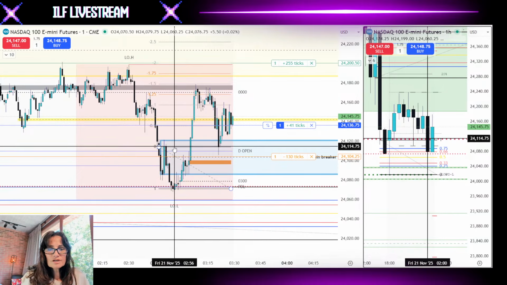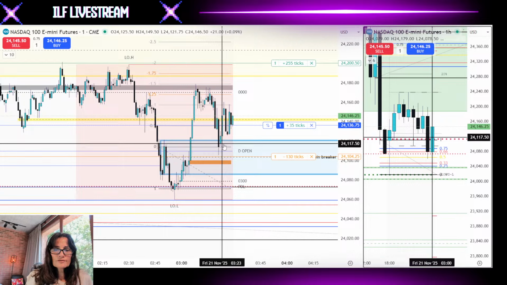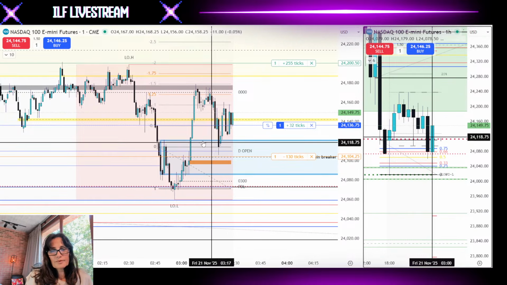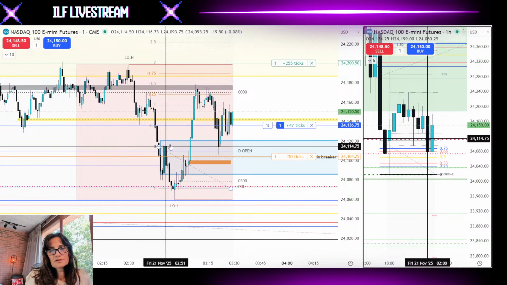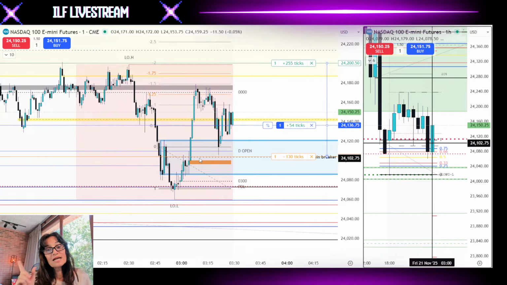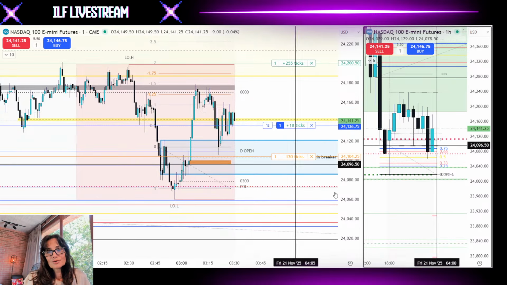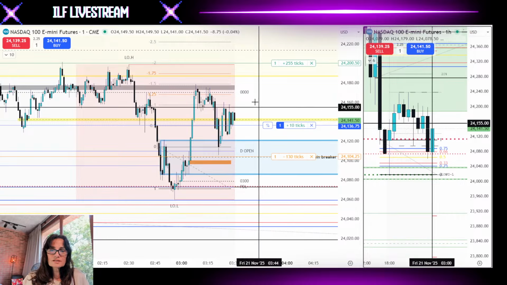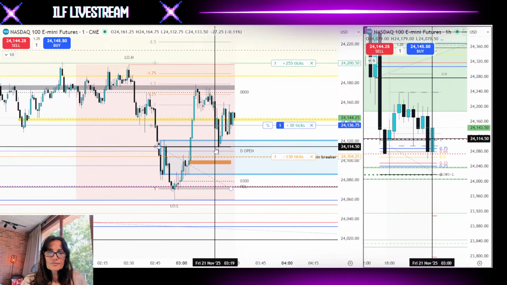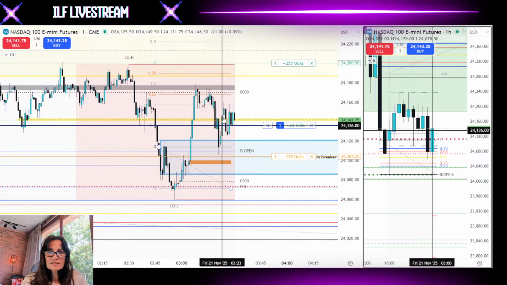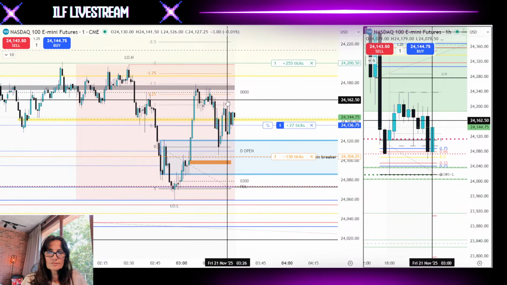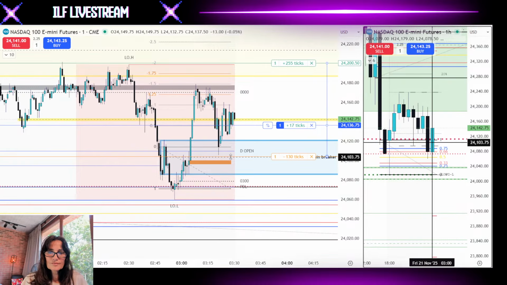But on the 1 minute, we do have a change in state of delivery here. We have a retest in a bullish fair value gap. So for me, it's still bearish. The only thing that's off is time still. So 3:30. Let's see. It's just gonna go violent to the upside or to the downside. Days like this can be the move, right? Then you have a retest, and then it's the bullish move to the upside.